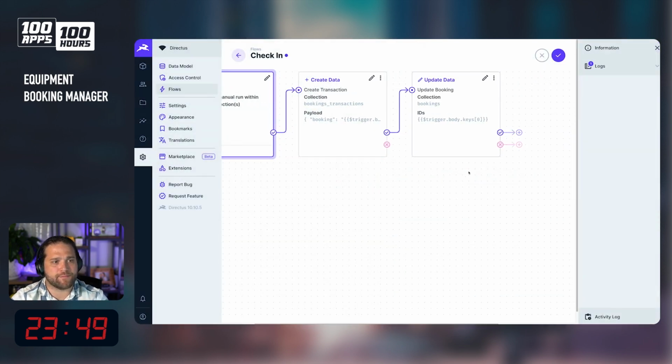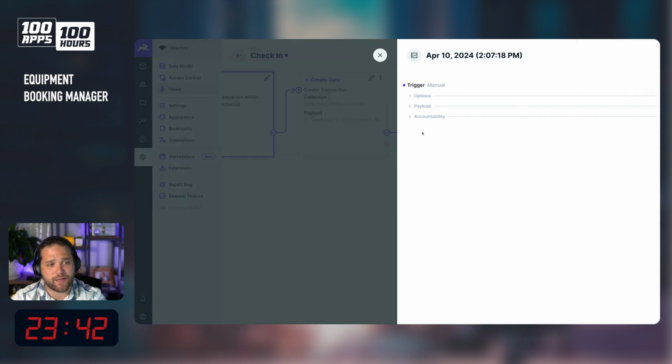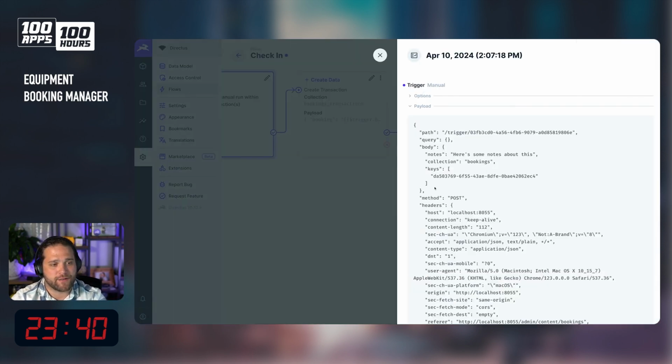Now, we need to update the underlying piece of equipment as well. And if you take a look at our log, we are not getting that information here. We're only getting the key for the booking.